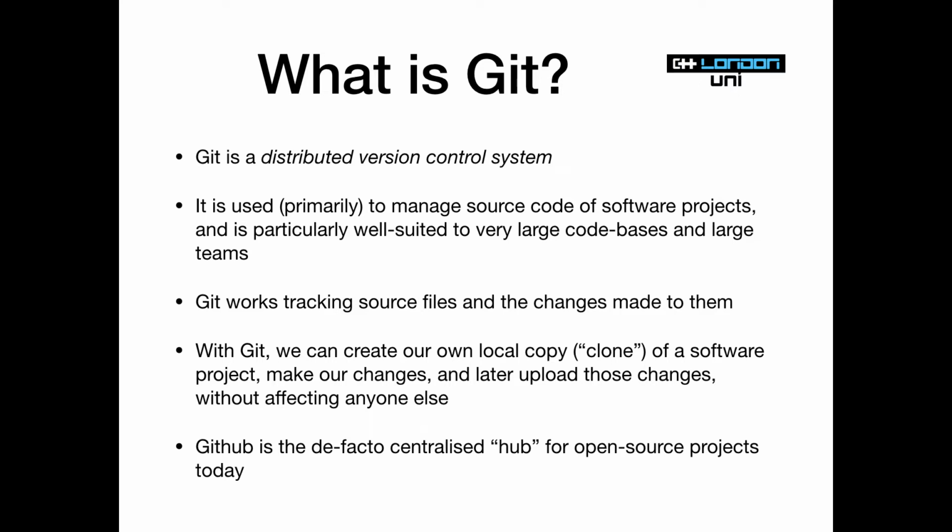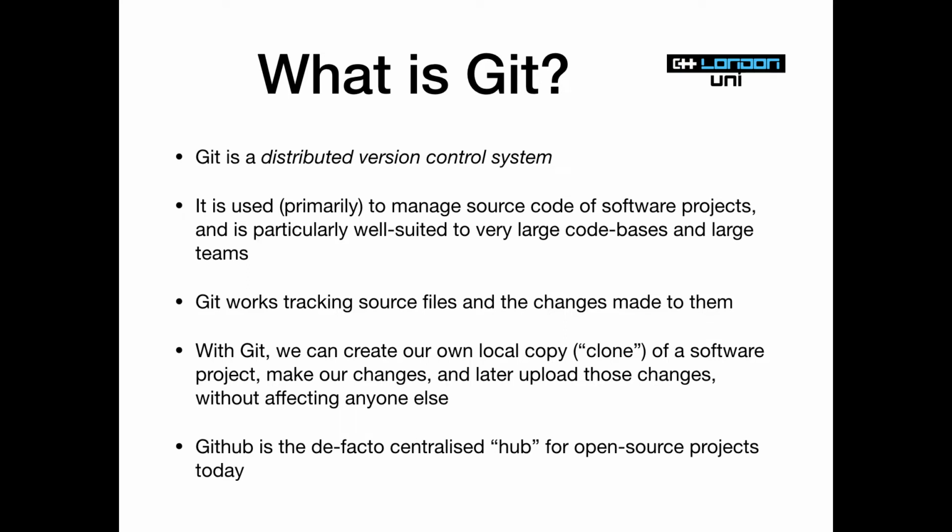But basically, Git works by tracking your source files, tracking the changes you made to them, tracking the changes that are introduced in every commit, and building those changes on top of each other. And because Git's distributed, as I say, our version of something is just as good as somebody else's. We can copy someone else's repository, clone that repository, and do absolutely whatever we like to it on our own system. It's not going to affect anyone else. We can upload our changes wherever we like. It's not going to affect anyone else.